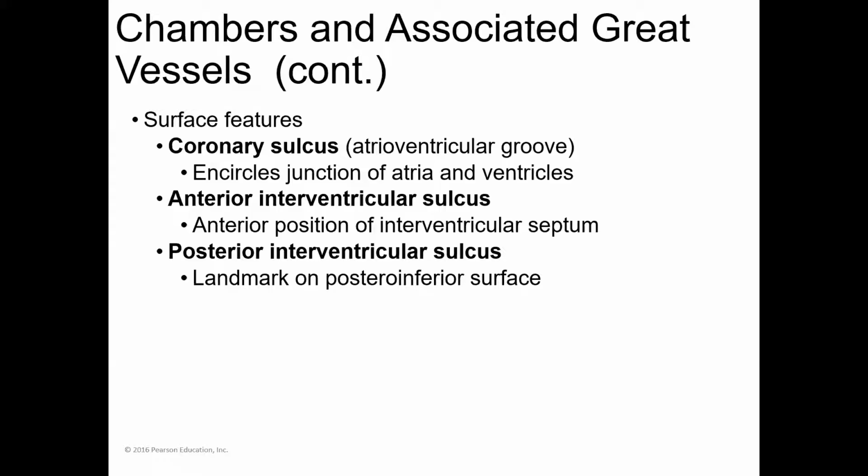Bring up that text again so I'm not saying the wrong thing. Yeah, the coronary sulcus and the atrioventricular groove. It is a groove between the atria and the ventricles. Above that groove are the two atria. Below that groove are the ventricles. It goes all the way around in here. We have an anterior interventricular sulcus and a posterior interventricular sulcus. They are located on the front and back of the heart. They are the location of very large coronary arteries.